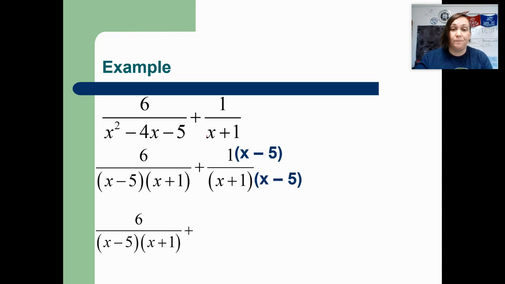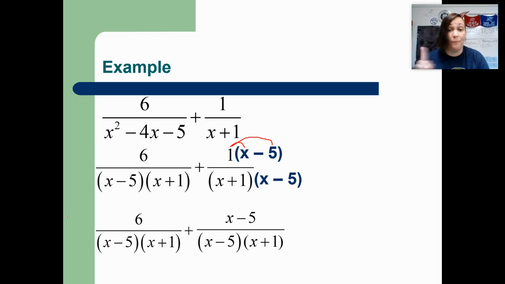For my second fraction, at this point, I need to take my 1 and distribute it. And when I distribute it, the parentheses will go away. And that's a good thing. We do not want parentheses in the numerator at this point. Maybe in 2 or 3 steps, we'll get some parentheses in there. But right now, parentheses in the numerator are bad. And if you put parentheses in the numerator, I'm going to guess you probably made the mistake that I've seen every year on this problem. And we'll talk about that in a second.